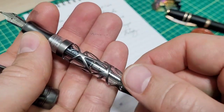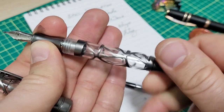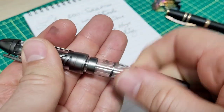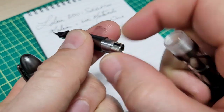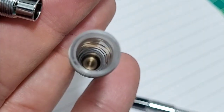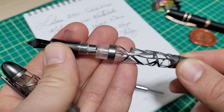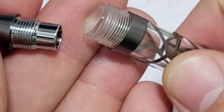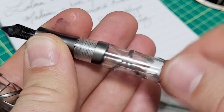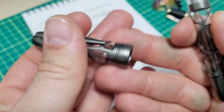That's something Laban should maybe look into in their assembly process — the fitment of parts. I like the branding on the converter; it also takes cartridges, which is handy. You're probably thinking: with this beautiful pen, what if there was no cartridge and it was a piston filler or vac filler instead? I think a vac filler would be kind of cool. I wouldn't recommend eyedropper conversion — you've got acrylic and a metal brass piece at the bottom, so I just wouldn't mess with that. The threads are very nicely done; there's a thread stop so they won't get worn out over time.